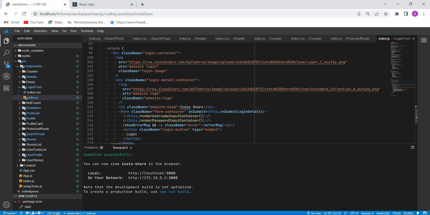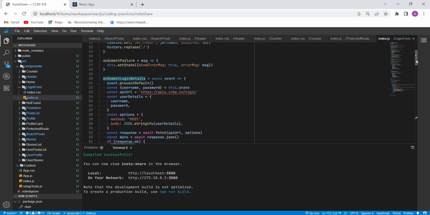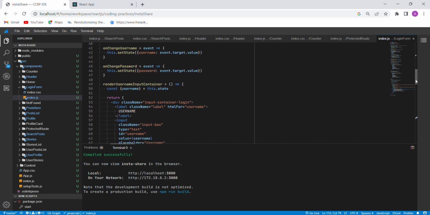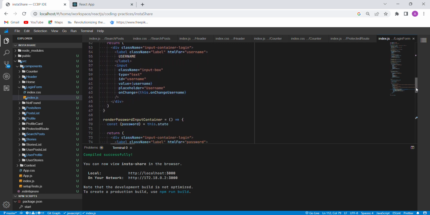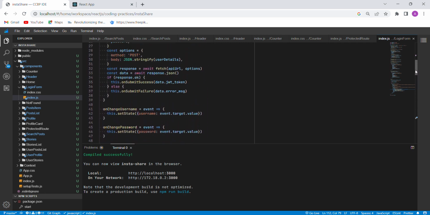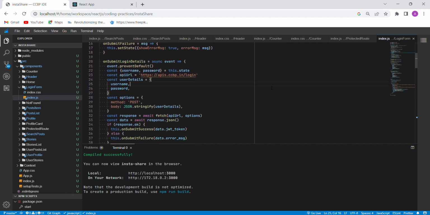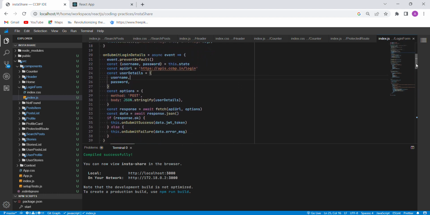We can use the form. This is on submit login details. This is used so we can successfully log in with the username and password. We can read it from the application. Otherwise, it will give an error.